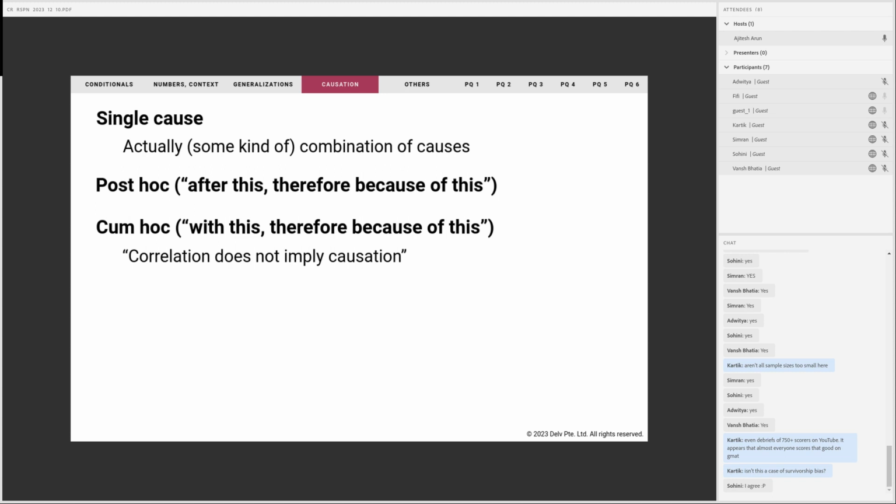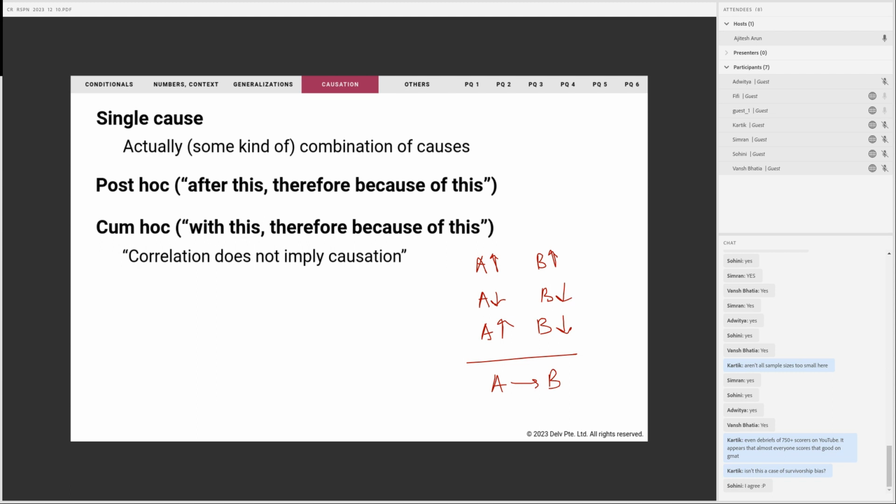Let me take a step back. I should explain this. If, for example, A goes up and B goes up at the same time, or A goes down and B also goes down at the same time, or A goes up and B goes down, we'd say that these things are correlated. Now, if we take one step further and say that on the basis of this correlation, A causes B, that A is literally the reason for B, then we may be making a mistake. So we'll have to evaluate.